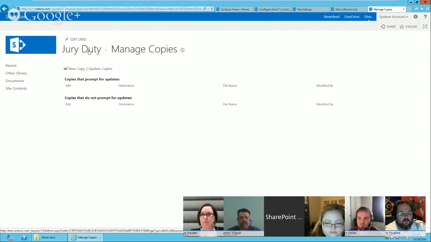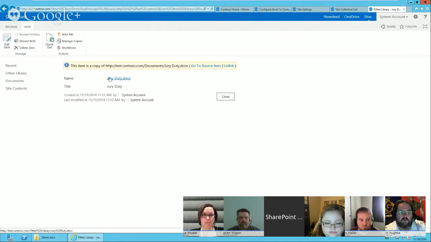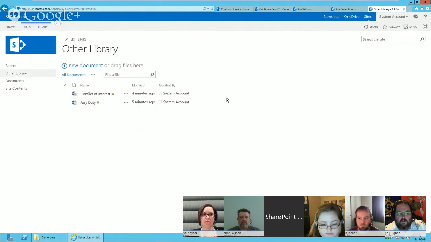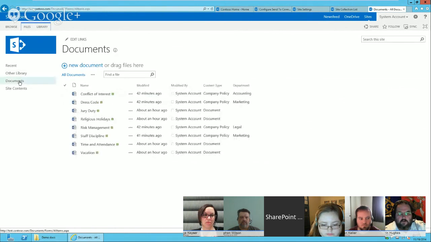And then I can say manage copies. And now this is really the interface that I want to use from within the original. So it's going to let me, if I really want to, take this one file and send it out to other locations again and have it become the original. But I'm going to go to the manage copies item over in the original item real quick. So I'm going to click close, and I'm going to go back to my original library. And Andrew, I'll get to your question in a second.